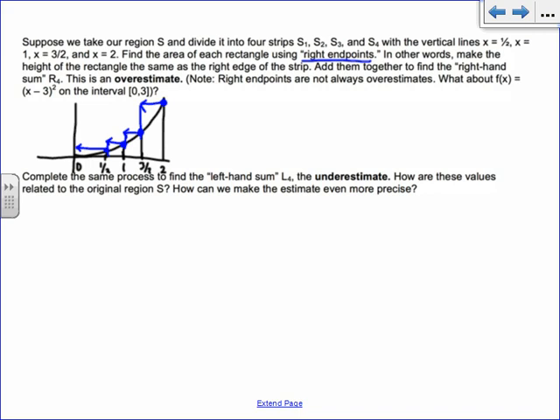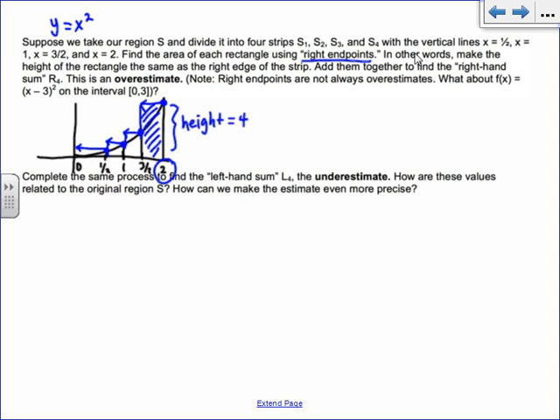So what am I doing to find the height of the rectangle? Well, let's talk about this rectangle on the right. If I want to find the height of this rectangle, I'm plugging 2 into our function. Well, our function was very easy. It was y equals x squared. So the height then is going to be 2 squared, which is 4.